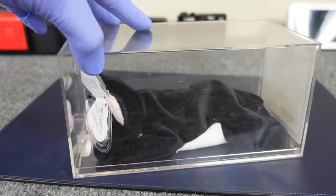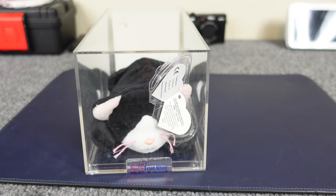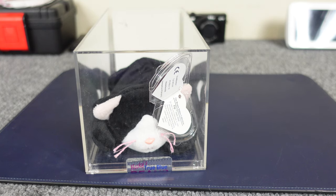So that is all of the Beanie Babies in the second generation hang tag set, except for Pinchers the Lobster, which you didn't get to see here, but I did show you some Korean variations. I showed you some Canadian tush tags. I showed you some UK hang tags. I showed you so many different variations within this collection. Hopefully you guys have a better understanding of the second generation of Beanie Babies, collecting Beanie Babies overall.